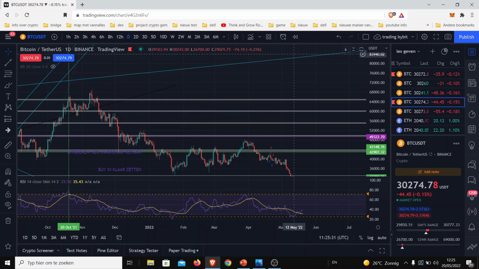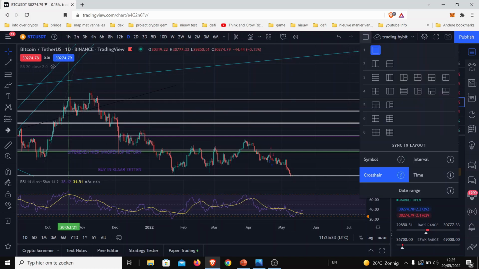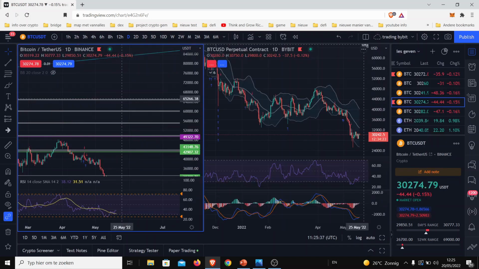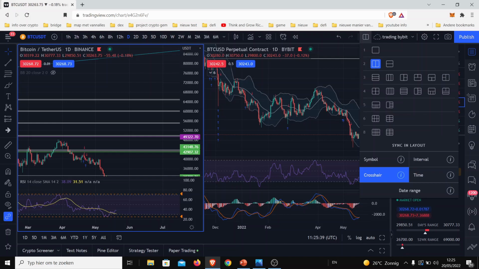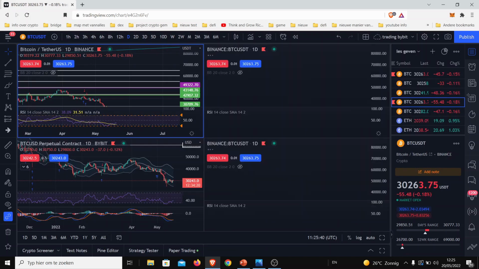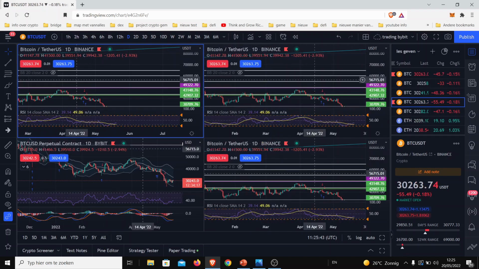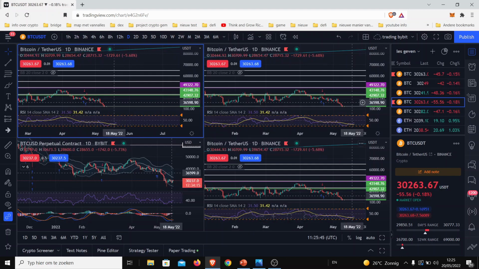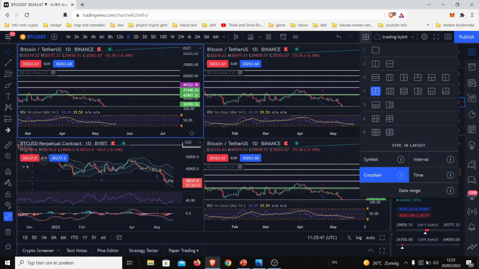So this is now the top part I've shown you. You can also change your layout. Here you can make a split screen so that you can put 2 charts onto it. But if you don't have a paying account, I'm not sure that you can. If you have a paying account, you can put 4 charts at one time. So you can put different charts beside each other so that you can read it and go into it more easily. This is for split screen.